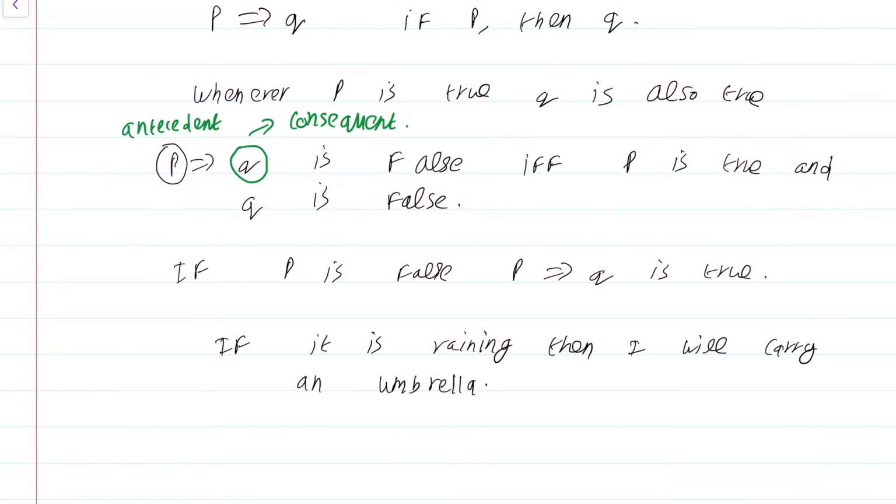What is this statement really saying? The statement is really saying that whenever there is rain, I am going to be carrying an umbrella. Suppose it is not raining, then this statement gives you no data as to my behavior. I might still be carrying an umbrella, I might not be carrying an umbrella. Irrespective of which situation it is, whenever it is not raining, this statement is not really giving you any data about my behavior. Therefore, this statement will be true whenever it is not raining, irrespective of whether I am carrying an umbrella or not.